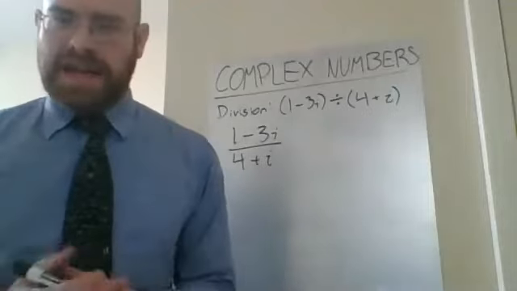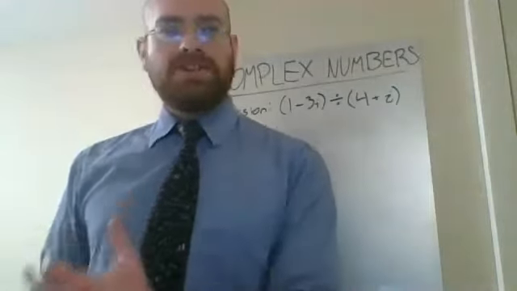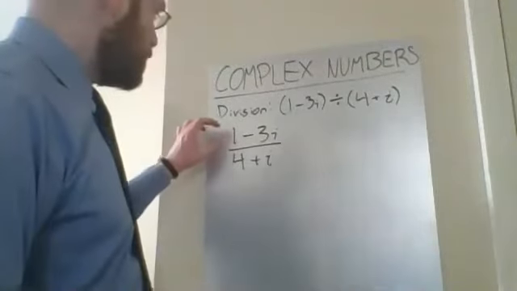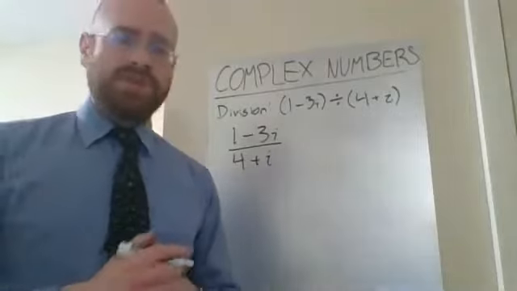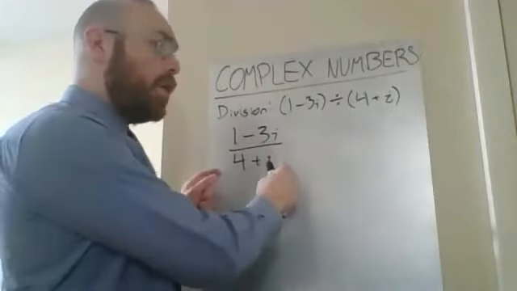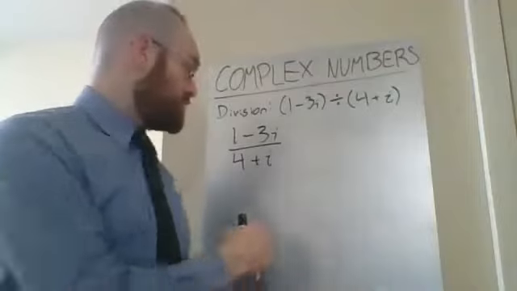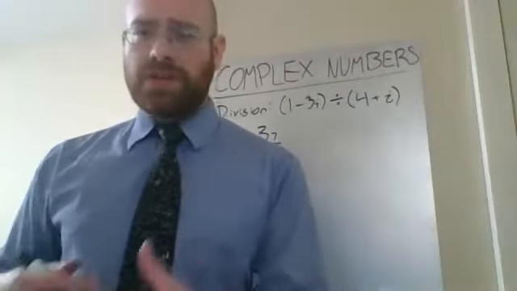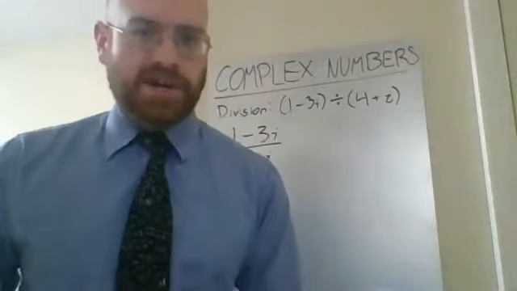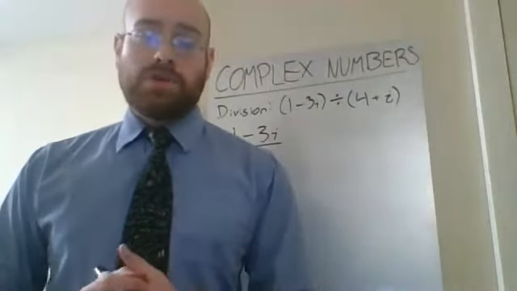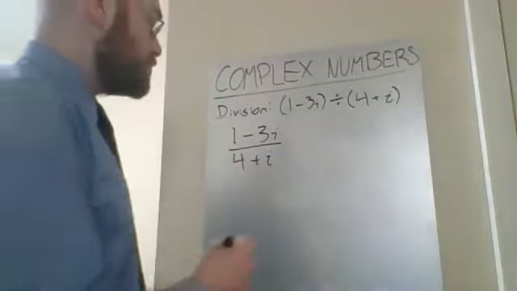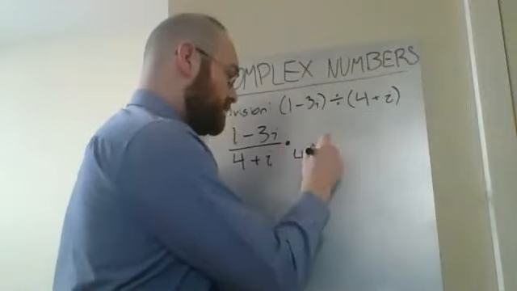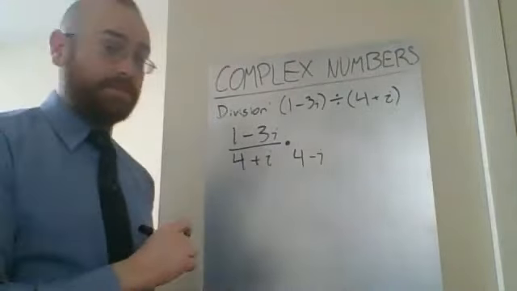And like I said in the last video, we want to try to make our imaginary numbers into real numbers. We know what fractions represent. They represent parts of a whole that has been divided into, in this case, 4 plus i parts. But in order to make sense of this, we want to know the size of each part of the fraction in real number terms. And the way we can turn this into a real number is by multiplying by its conjugate. That's why we've learned about conjugates.